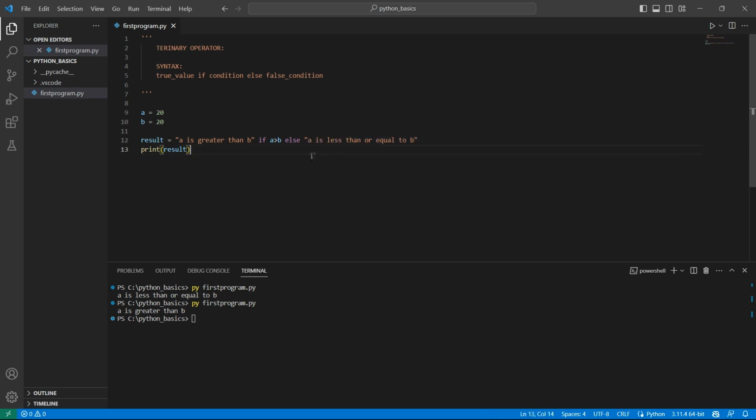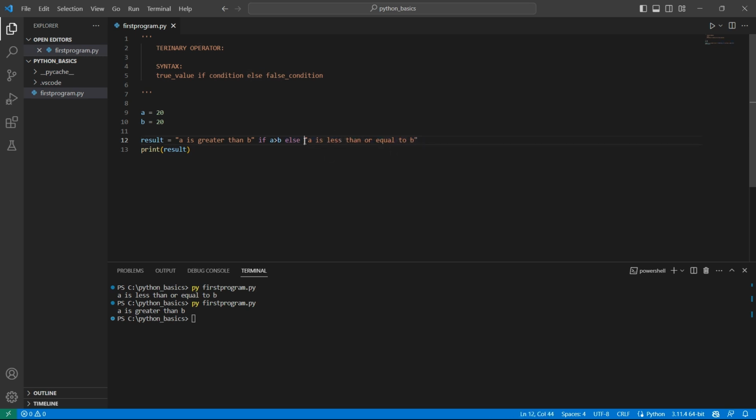And how can we do that? If a is greater than b, then this is good. We have a true condition. But when this condition is false, we have two cases. One, a might be less than b, or a might be equal to b. So we can have another ternary operation here.